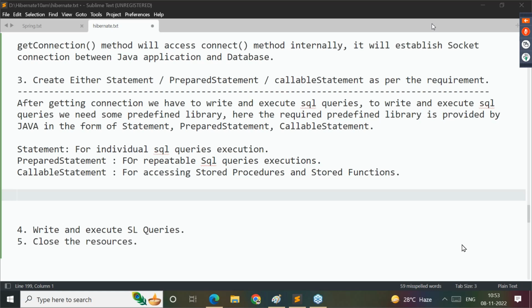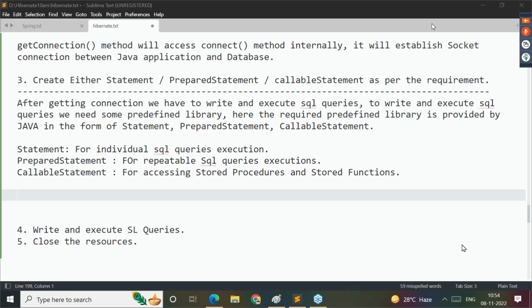Whenever we execute an insert SQL query 100 times, every time we have to parse the SQL query and execute it. But every time parsing is not required. One time parsing is sufficient, but 100 insertions are required. If you use Statement, 100 times you have to parse, then insert 100 records. But with PreparedStatement, one time we parse the SQL query, then 100 records are inserted.